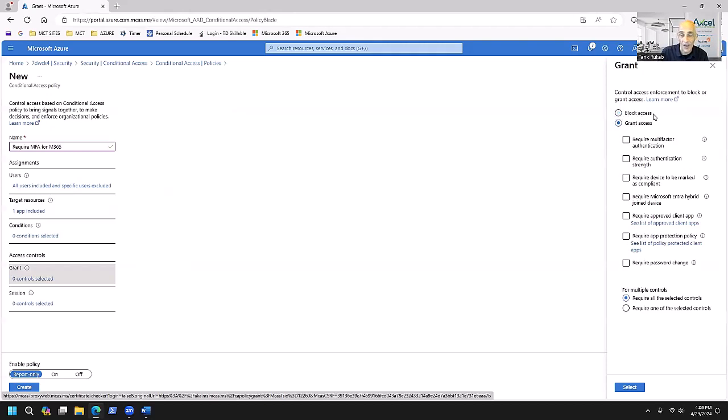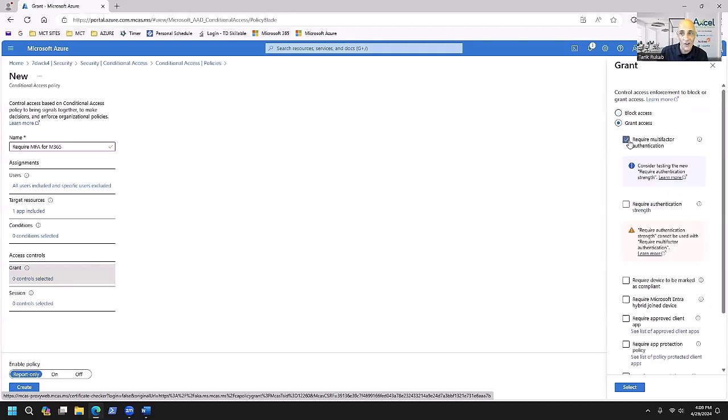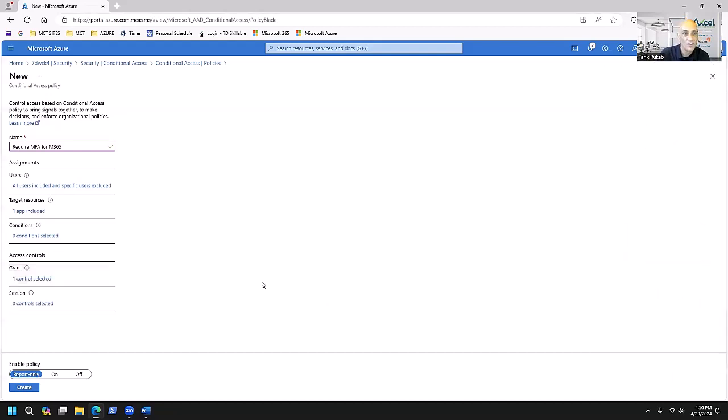Now, one shows block access and the other one shows grant access. So if we select grant access here and then a checkbox underneath, that's going to be our condition, right? So in this conditional access policy, I simply put all users using Microsoft 365 must use multi-factor authentication. That's it, all right? Now, again, you'll see there's many other options, but like I said, my goal here today is just to force multi-factor authentication company-wide, and we're going to do exactly that. So at this point, we will select.